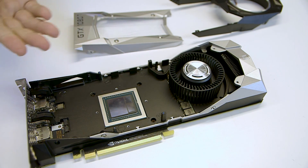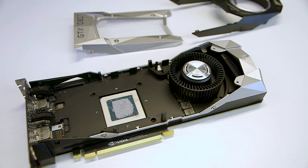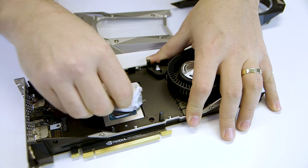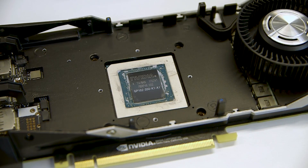What's this? A Radeon GPU sitting below the chiller? Have they been doing unholy deals with both Intel and Nvidia? Nah, we're just playing. This right here is the big old GP102 GPU hidden under that layer of thermal grot. Now we need to remove the rigid frame to reveal the bare PCB.